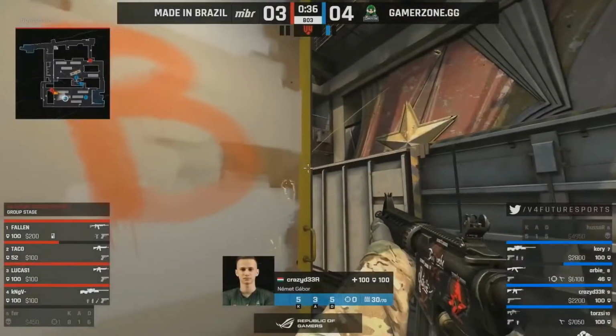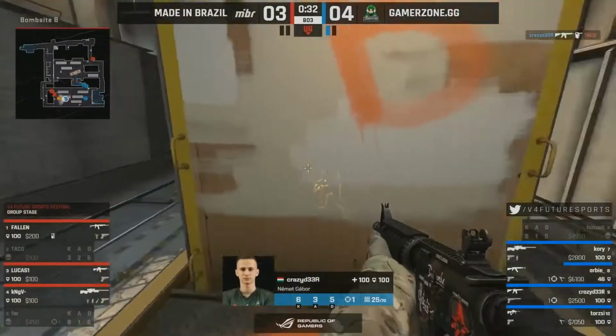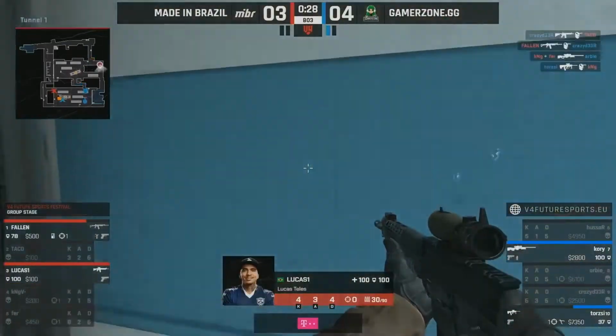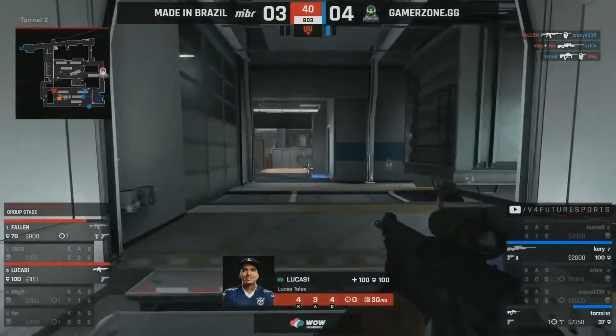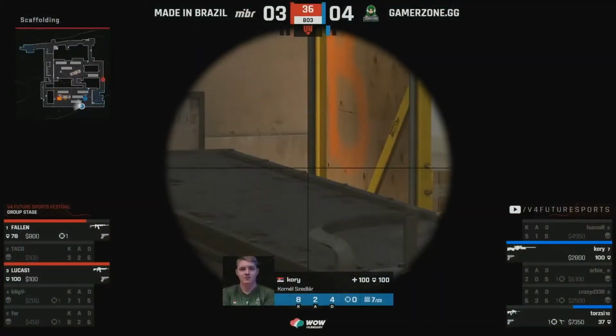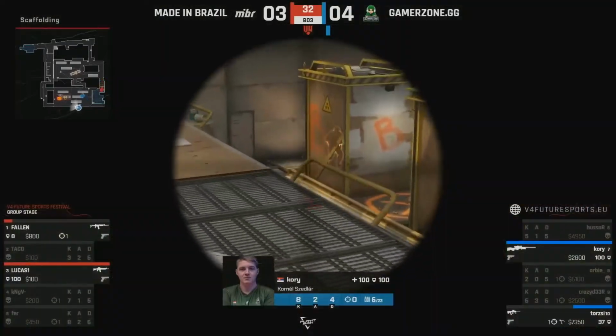Well, Crazy still just sat on the bomb train, gets the first, knows that the other's looking to plant the bomb, but a little bit too aggressive, and Fallen catches him. KNG's traded, but now Lucas is on that flank. They're never going to expect him to be this far around. If he goes through the spawn, surely he should have at least one kill, but Fallen has to survive.